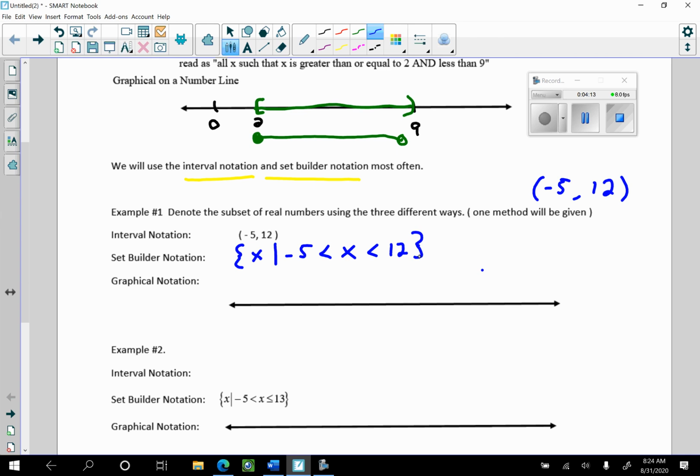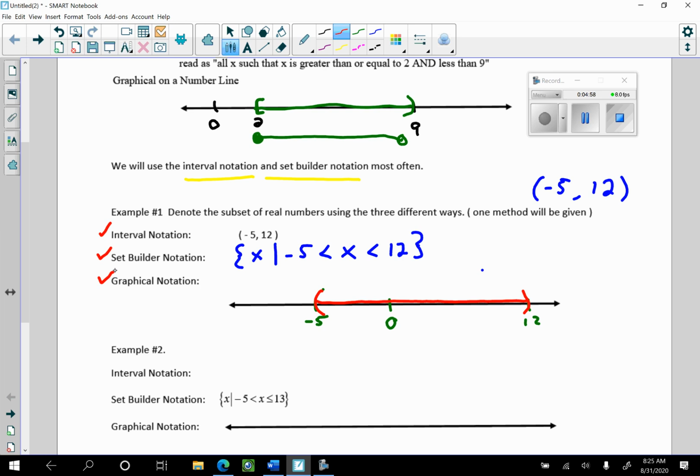Okay, so let's denote that graphically. We're just going to go to a reference point, have 0 as a reference point, go out here to -5, go out here to estimate at 12. Please do not do dashes because it's just an estimation. And now we want neither one of them to include -5 or 12. So we're just simply going to do, I think I'll do this in red, parentheses, okie dokie. Interval notation, set builder notation, and the graphical notation.